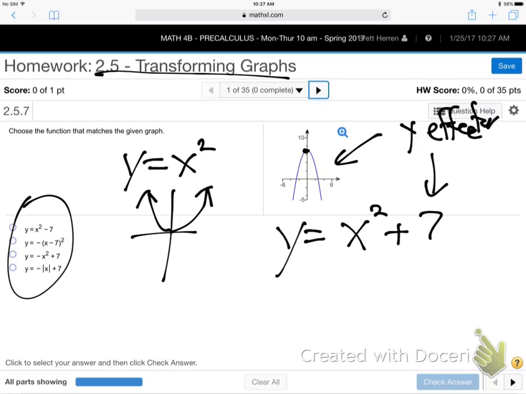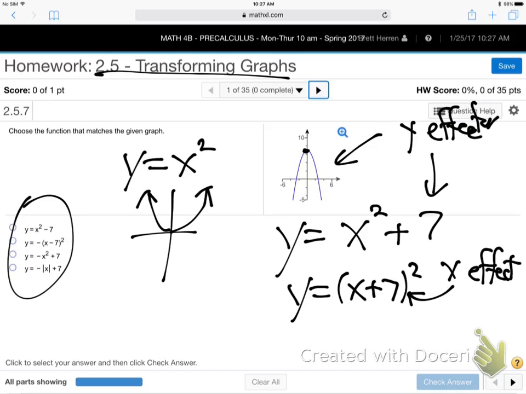Now, what would be helpful is if I showed an x effector. That 7 would have an x effect. See the difference? If you're in there, in x's little world, like they always say, walk a mile in my shoes. If you're in x's little world, living in his little world with him, then you're an x thing.